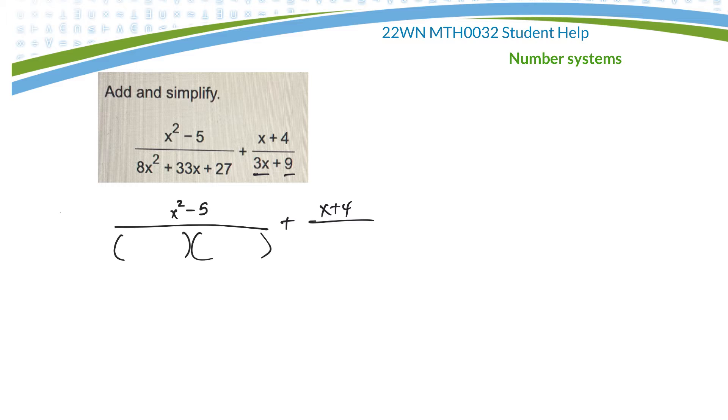This one, there's a common 3 that I can factor out. So 3, and then x plus 3. Okay, now, just having done lots of these questions, there's an x plus 3 in this one. I'll bet there's an x plus 3 in this one. And I'm guessing, but I'm hoping.